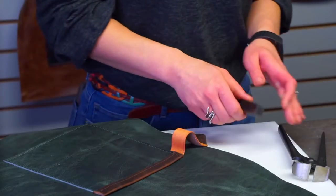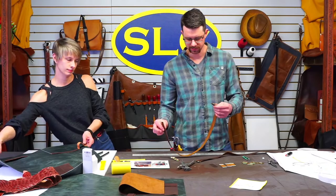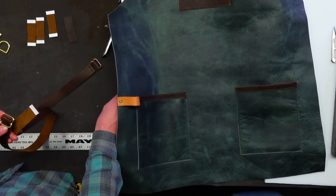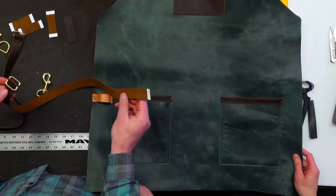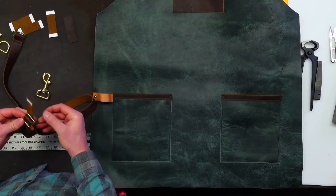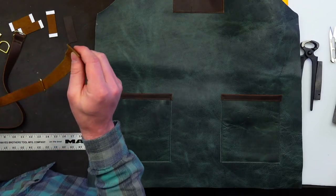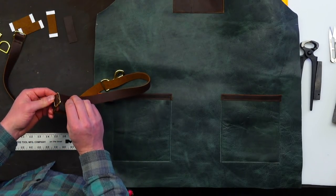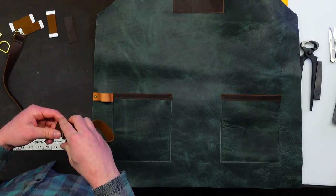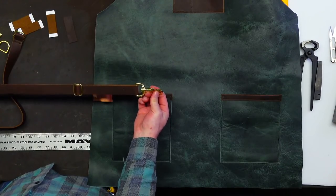Awesome. So I went ahead and got the slide stitched on, since Liz was a little too slow for my liking. On this strap, this is going to be the waist strap. We're going to make sure and assemble the hardware in the proper order. So before you thread this back through the slide, you're going to want to stick your swivel snap on there, and then go back through the slide and right through there. Your assembled waist strap should look just like that.